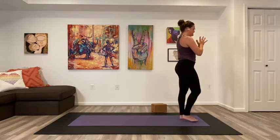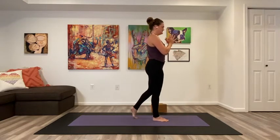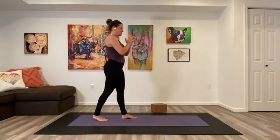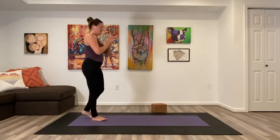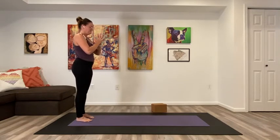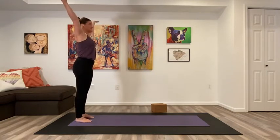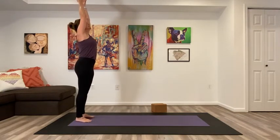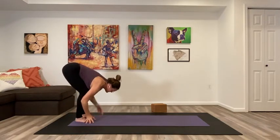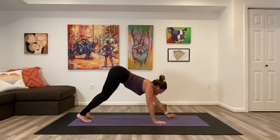One more time, let's take that practice of walking slowly back to the back of the mat. Notice what's happening with the breath as you do that. Keep it even as much as possible. Again, from the back of the mat, inhale, lift the arms up to the sky. Exhale, forward fold. Walk it back down to plank position, through down dog to plank.